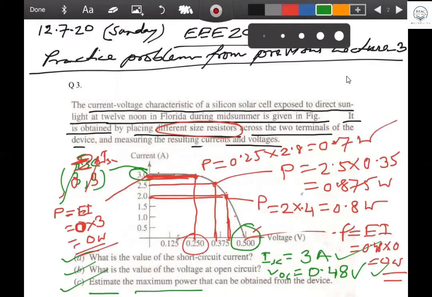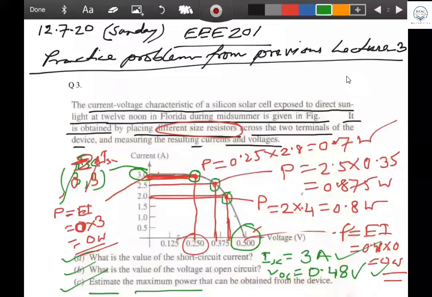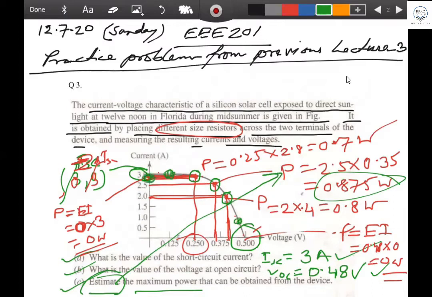Now, listen. If you see among the 3 points, this middle point gives you the maximum, right? Yes, sir. That one you have to show and tell: yes, the estimation is this. We can estimate the maximum power is 0.875. How? By showing the other 2 points. If you go here, it will be much, much less. If you come here, it will be almost 0. So we can say that approximately within the curving point, as your friend said, in the curving area, you get the maximum power.